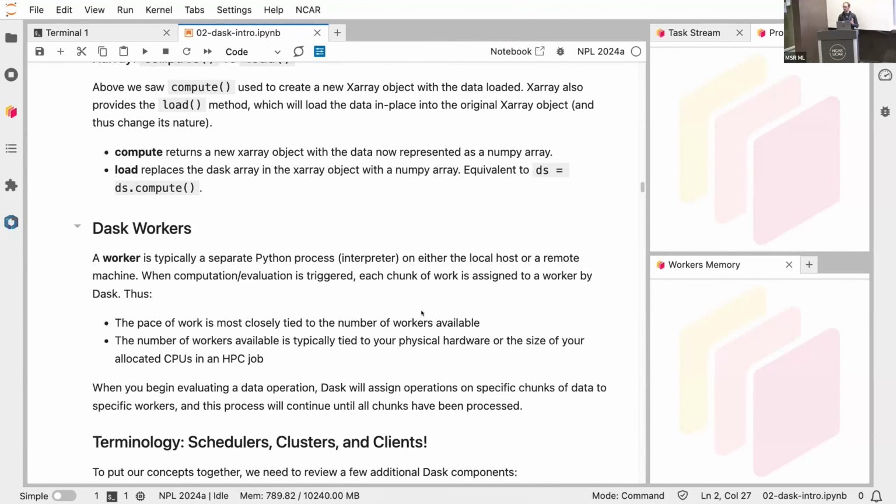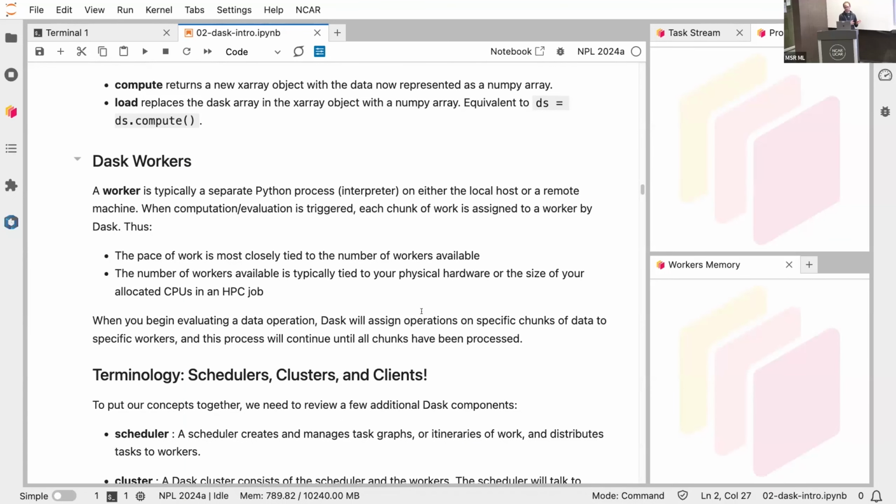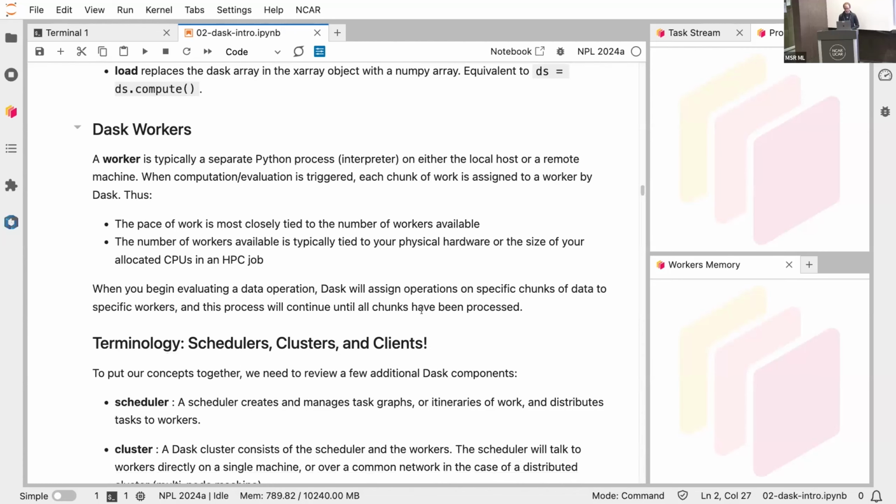Okay, so that was a very brief introduction on collections, and we really only talked about Xarray collections, a little bit about NumPy collections. As I mentioned, there's data frames as well. There are other forms of these collections, like GPU-based collections that use CuPy. So there's a lot more to learn about collections, but only so much time.